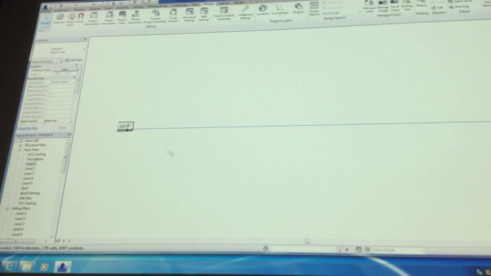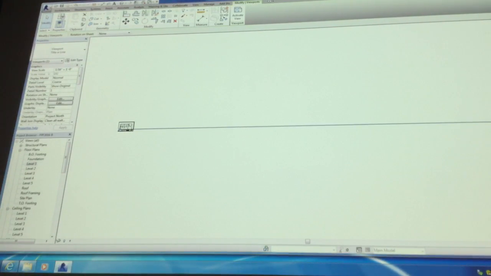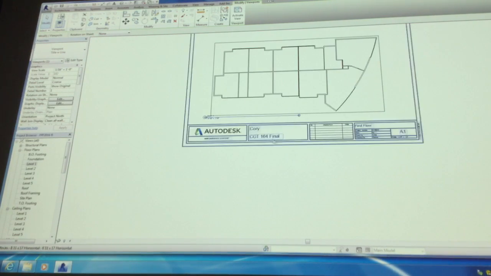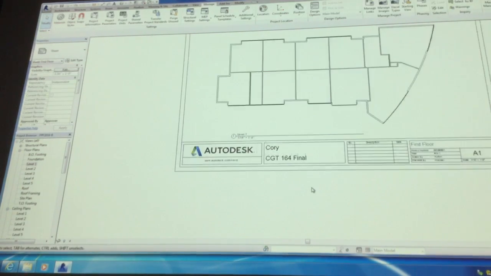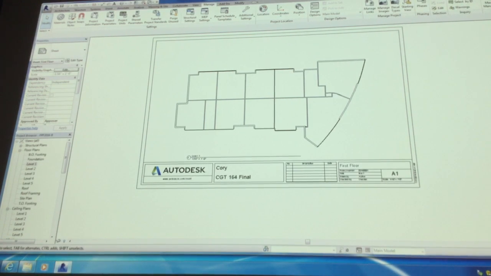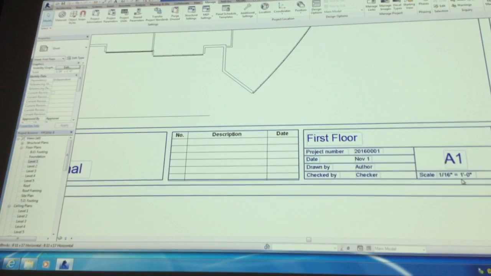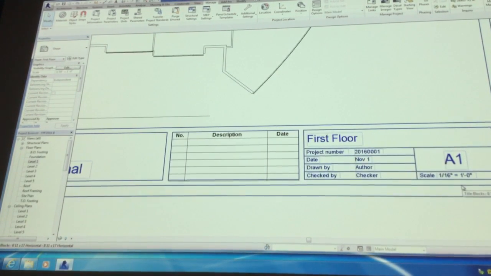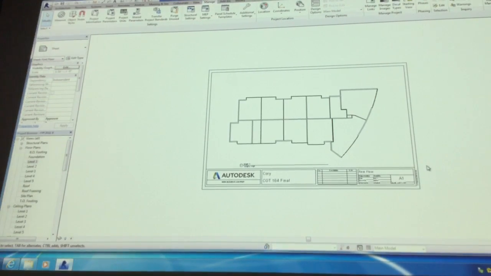Right? How do you get it shorter? Click on the actual viewport. It actually then pulls up this thing, which you can come and stretch it back to a normal size here. And then, lo and behold, move it where you want to. Right? Now, you are able to print this thing. And I think even it associates the scale accordingly with the title block. So you don't have to do anything.